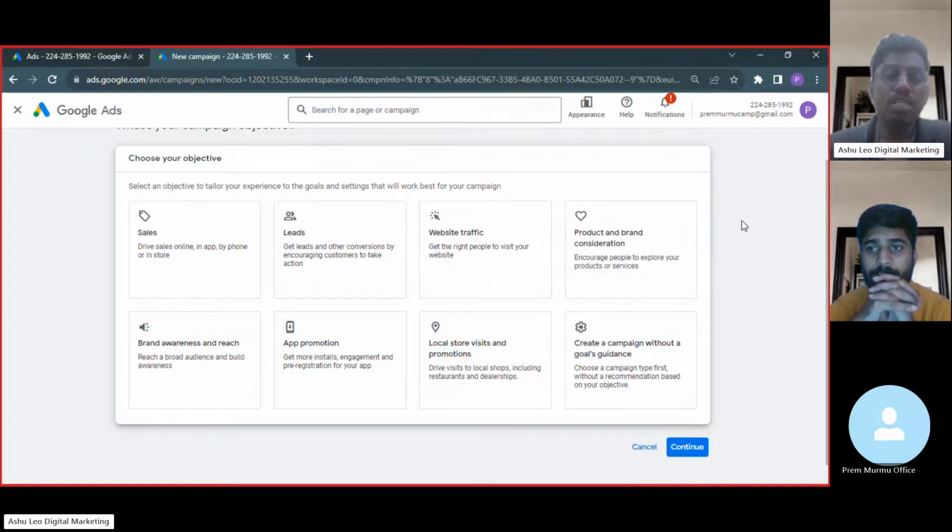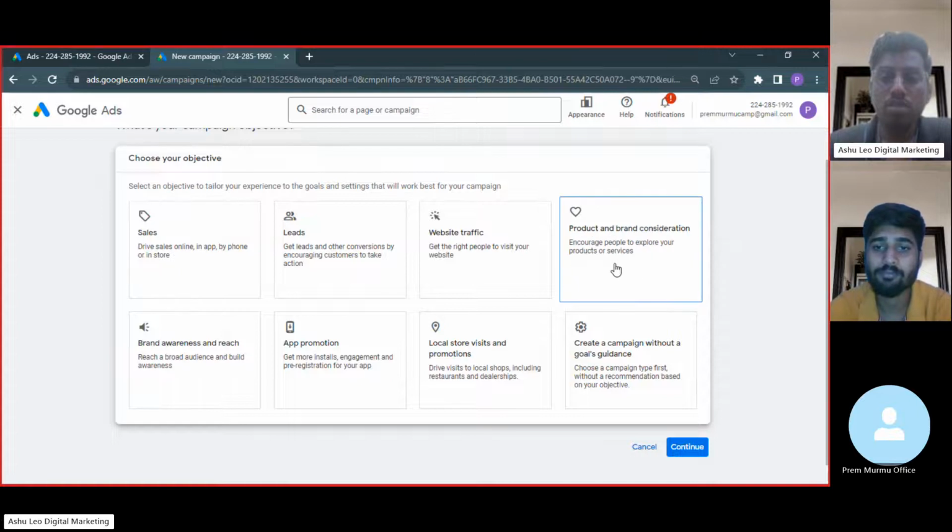If you have a branded product, or you have already created branded products, you can choose this option to redirect the customer or audience to that product page.